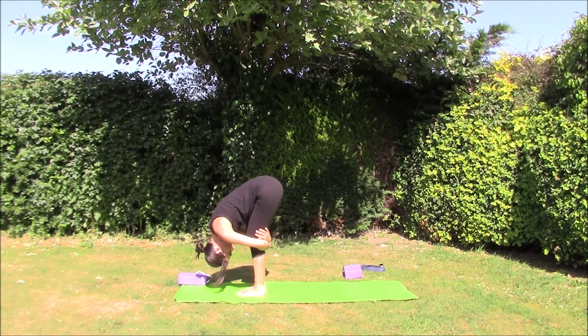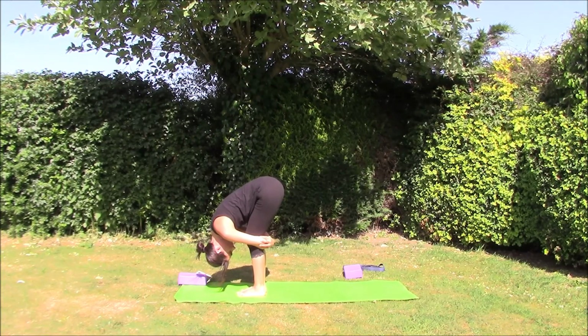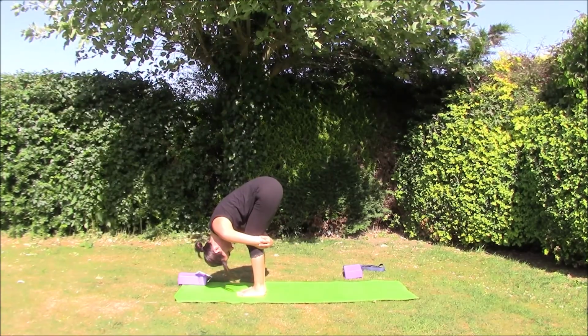Going to hold here for a moment longer, and just noticing the difference in the length through the hamstrings. And then as we're ready, inhale, look up.